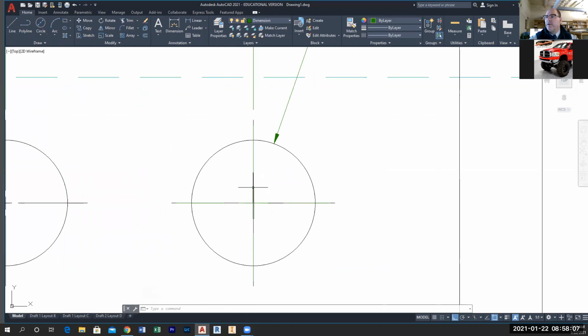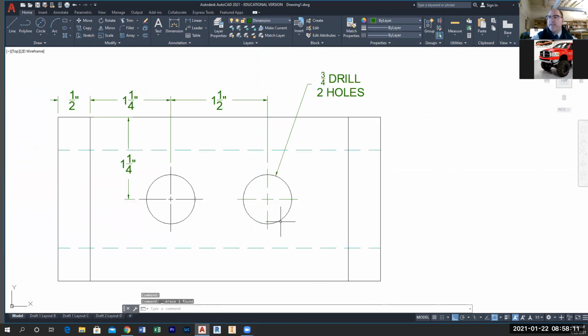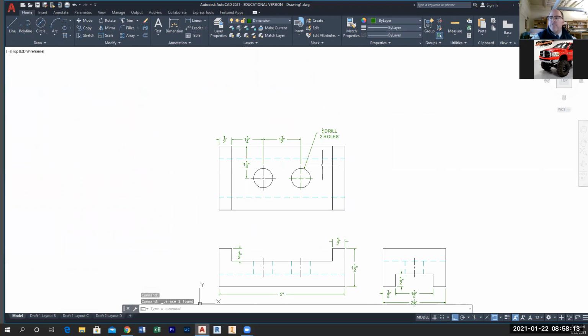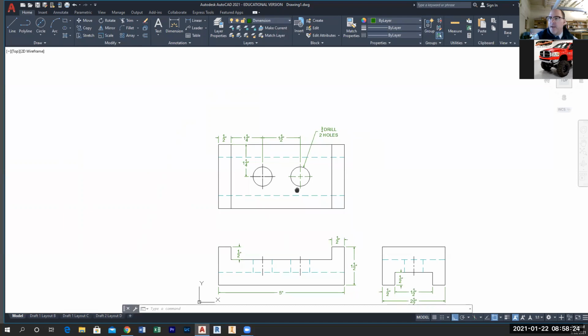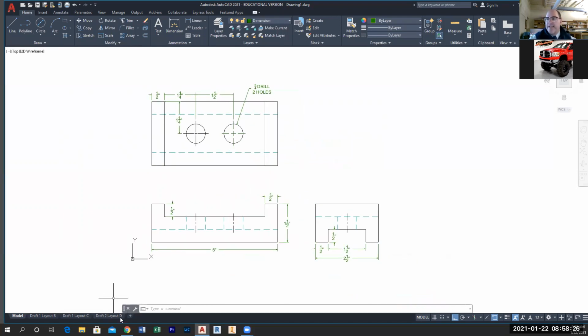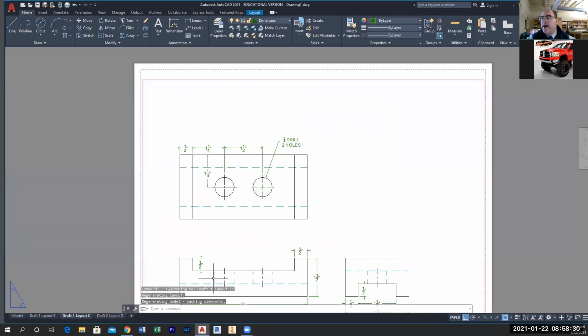Let me see what I get rid of. This center line here, I think. Is that the one I get rid of? Delete. See how that's now a center line? And that's a center line for the hidden hole. Which I think what I did is I deleted this center line and not the dimension center line. If you delete the dimension center line, then they both would be the same. Okay, so now that I got that done, all right, I go to drafting C layout.